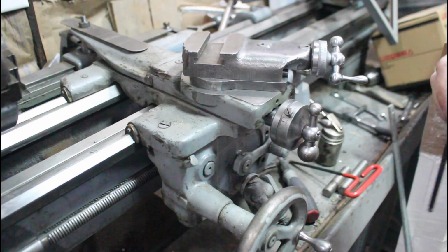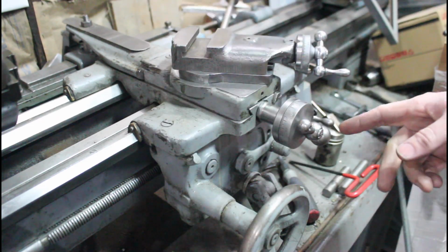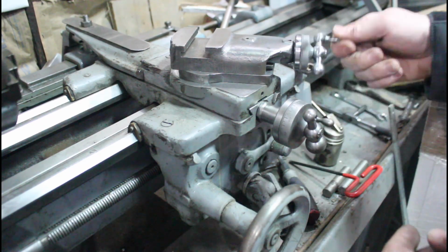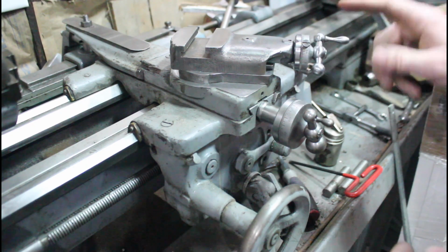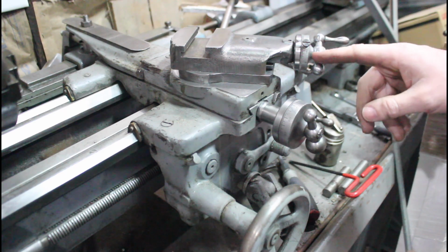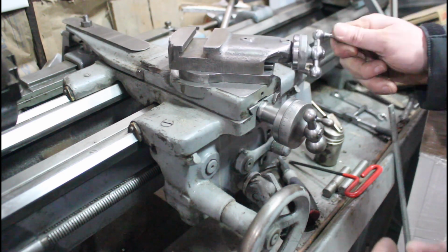Nice and smooth. All right, well there we go. We've got basically a functioning saddle again, minus my little handle. I've got to put a new little hand crank here, but I found this part from another guy on Facebook along with a nut, and so now my compound is functional again. Look at that, here we go, good deal.